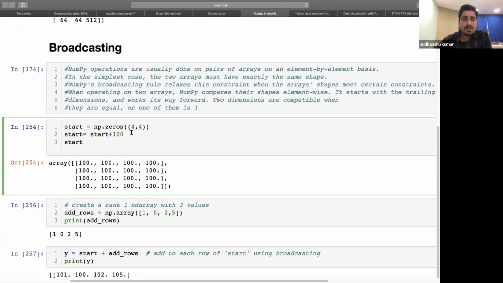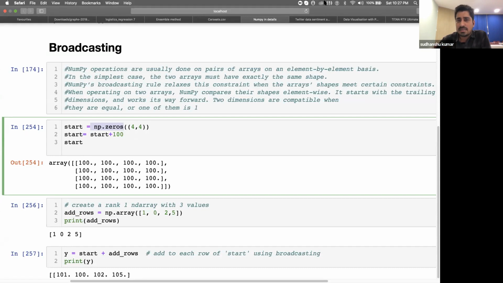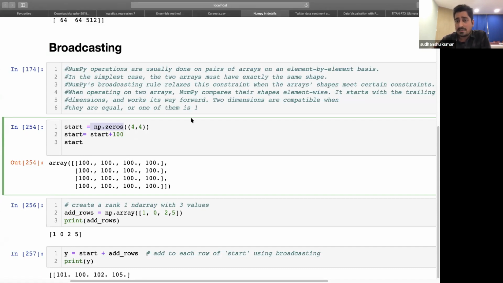So here, let's talk about broadcasting, how broadcasting works. And basically this topic is a little bit confusing, so let's try to focus over here in terms of broadcasting. Now, we are trying to call numpy.zeros. As we have discussed, there is a function called numpy.zeros and a function called numpy.ones. They basically create a new matrix or an array for you with the dimension that you have given, and as a value it is going to fill this entire matrix with zeros or ones, depending on which function you are using.